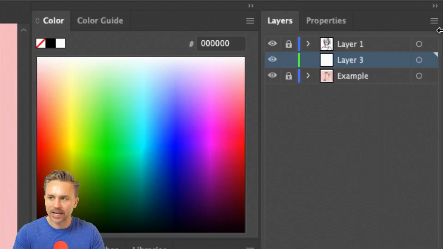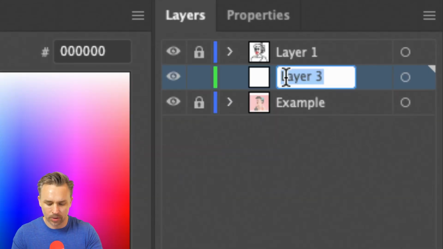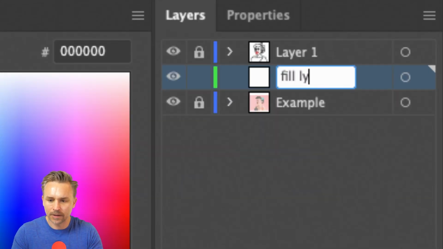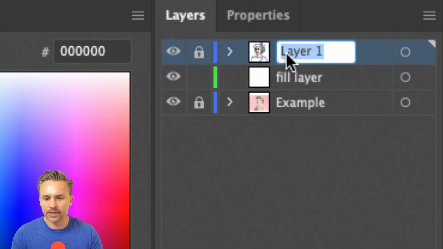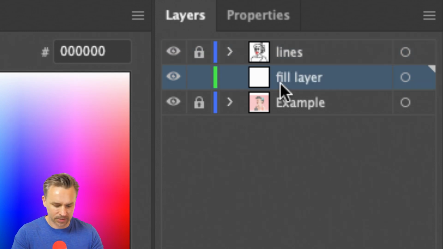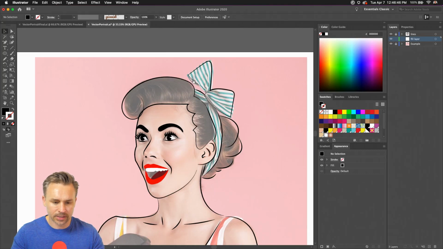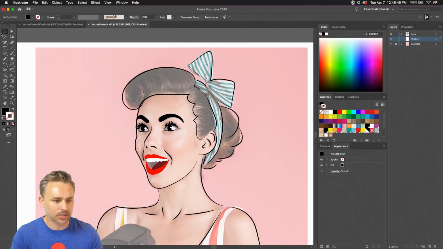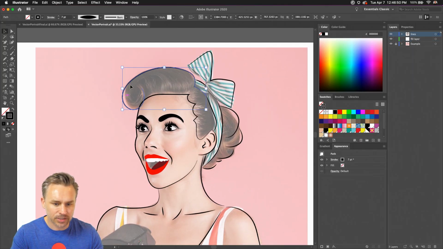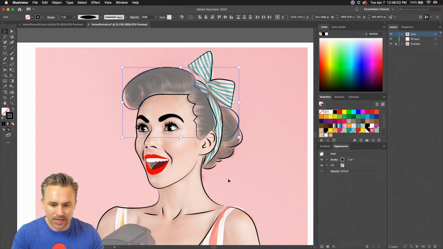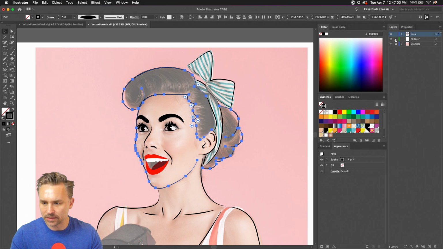I would add a new layer right over here, and this might be more my fill layer. And this is the lines, right? Something like that. So go to this fill layer. I can come in and start actually adopting some of these. For the hair, I actually want to steal this line, steal all these little lines right in here, like so. Even this one. This is going to get a little crazy, so wait for it.